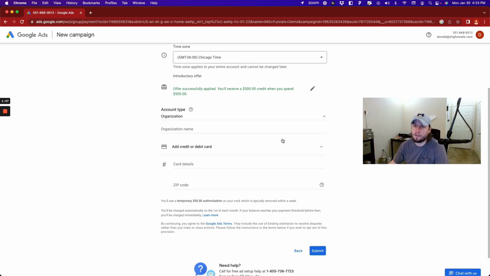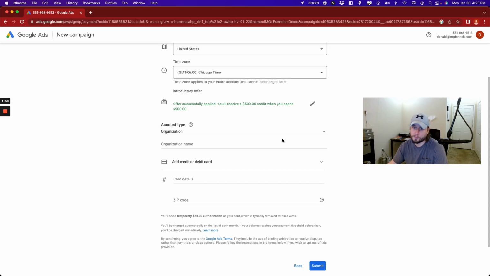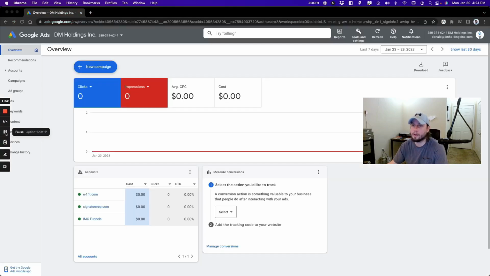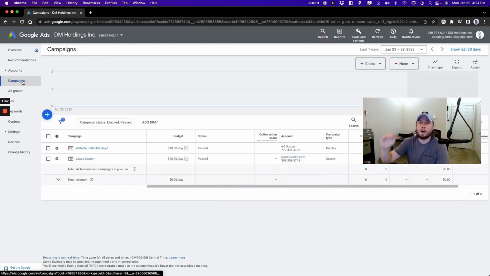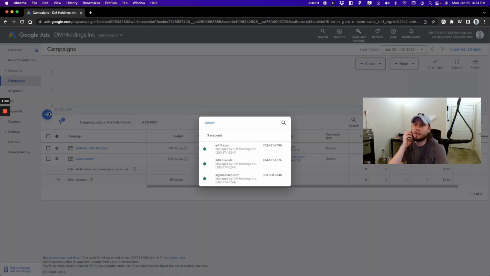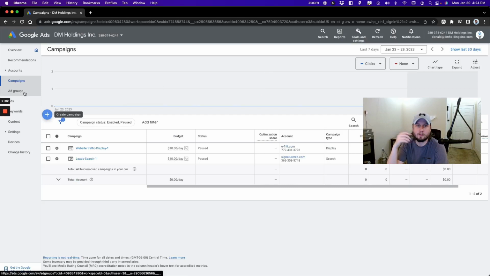but you have to make sure you understand that that credit only applies whenever you spend a certain amount. So, moving forward, we're not going to do this right now, but we're going to skip to the dashboard. And so here, this is where, whenever your campaigns are running, you'll see your analytics, your clicks, your impressions, your CPC, how much you've spent, and you can click on campaigns on the left. We've got the same sort of levels that we saw on Facebook, where you've got campaigns, ad groups, and ads. And you can always visit the recommendations area if you just need suggestions on what to do next.